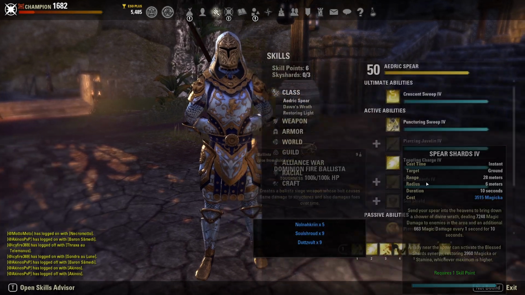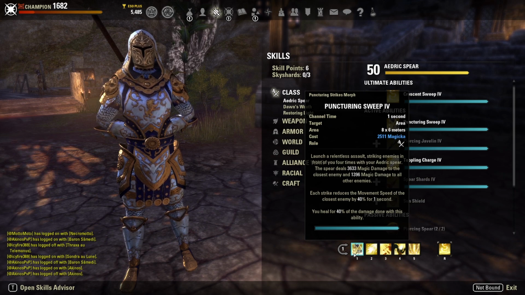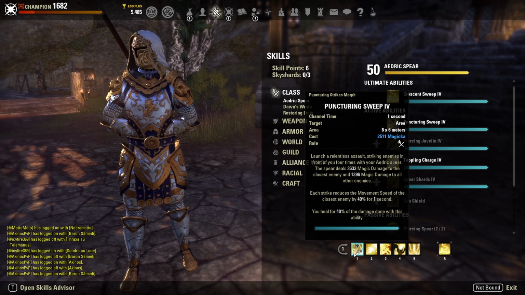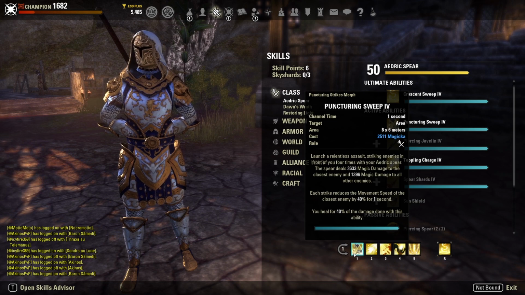Now, guys, moving into our abilities, our first ability is going to be Puncturing Sweep. So Puncturing Sweep will just let us jab, jab, jab, the Templar jabs that you always see. Deals damage to the closest enemy and damage to enemies around that person. And then each strike will reduce the movement speed of the closest enemy by 40% for 1 second. And you also heal for 40% of the damage done with this ability.